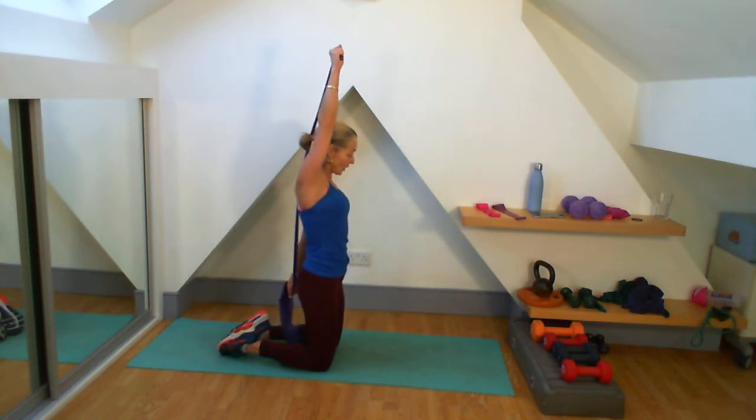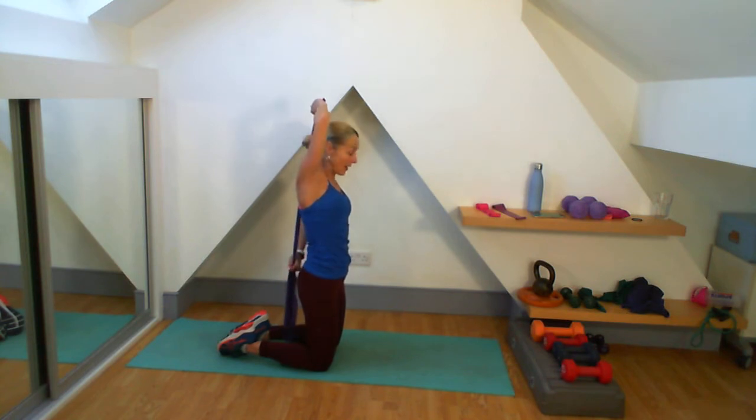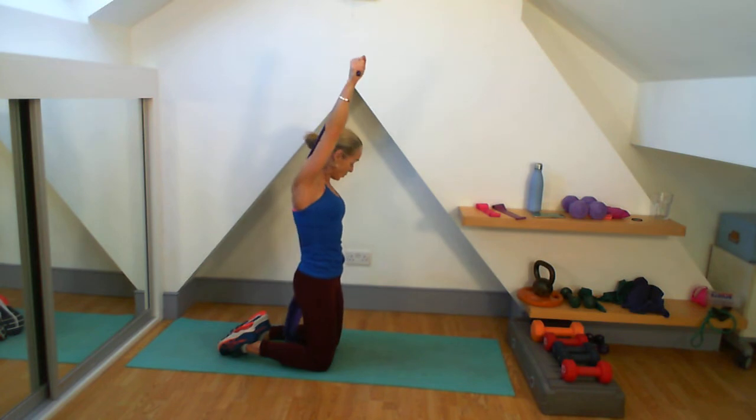Lovely, good. I'm going to go a second time on this arm. Okay, close to your head. That band should almost be rubbing the back of your head. And then I am checking each time that I get straight. I can feel that my elbows have locked. But do check that you've got both those wrists straight as well. Good.